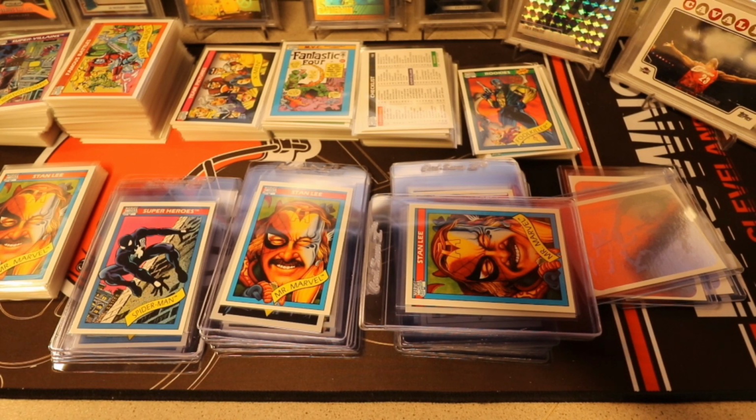So 1/4 of the box was like that. 3/4 of the box had the wax stain, and there was a handful of cards that were basically fine out of the pack. But I was able to salvage the wax stain, or I'm going to call it a wax stain. I don't think it was actually wax, but that's what I'm going to call it for lack of a better term.